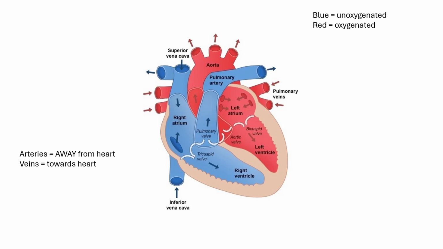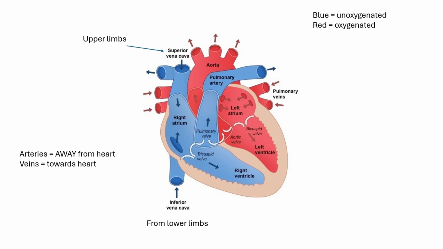Arteries, two key things to remember. Arteries bring blood away from the heart, and veins bring blood back towards the heart. So starting from the beginning, we have upper limbs. Blood comes in from the upper limbs, like your head and neck, through the superior vena cava, and blood also comes in from the lower limbs, like your legs, through the inferior vena cava. That usually carries carbon dioxide and waste as well.